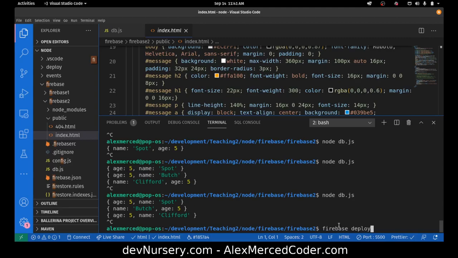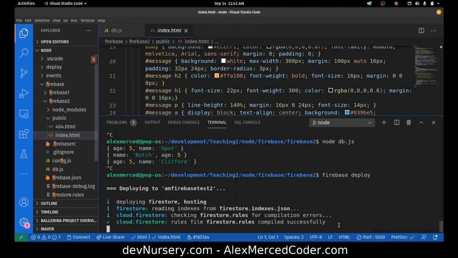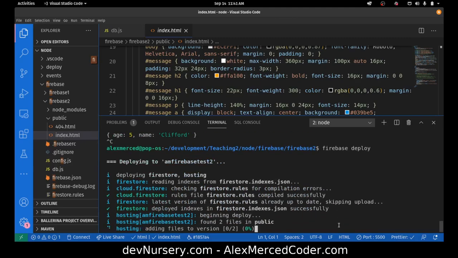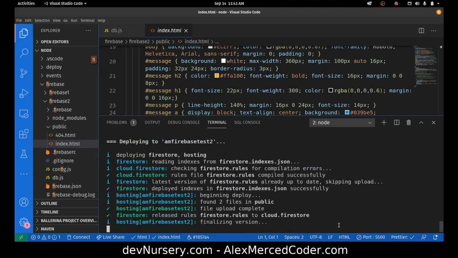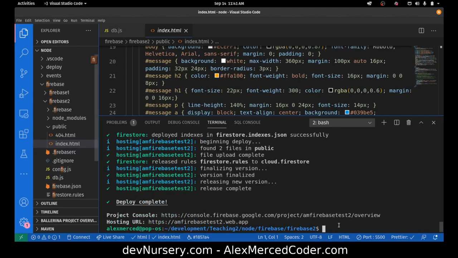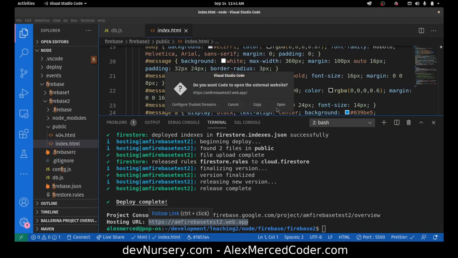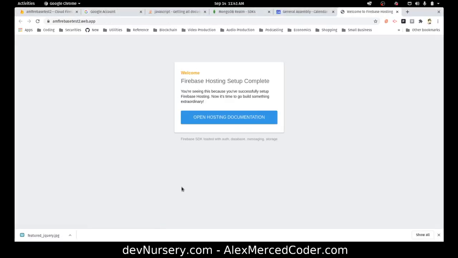And when I hit Firebase deploy in here, it's actually just going to deploy this project because we have it set up. Cool. Okay, and now if I go to the website here, so let's see a project hosting URL. Let's follow the link. Yep, just open it. So you get this default hosting page.